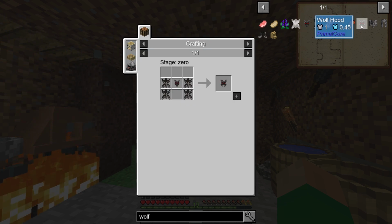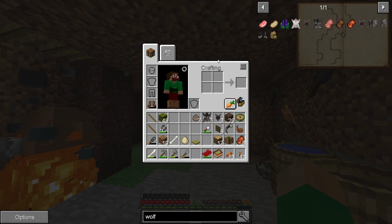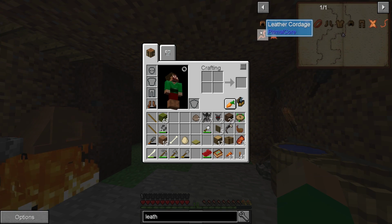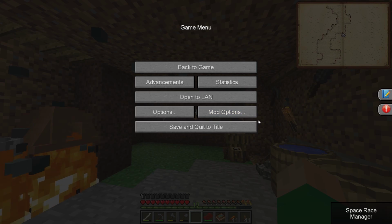This is 0.45. What is that? Armor? Let's see what standard leather is. Standard leather is just 1 armor. So wolf pelt, I don't know what that is. Is that giving us resist of some kind?